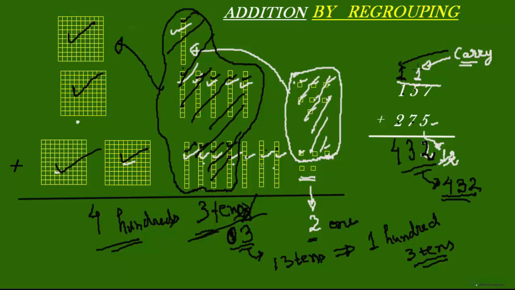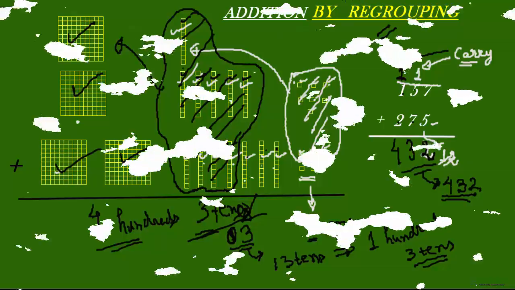So I am here to make you understand the basic principle behind this carry, why we take a carry and what this has to do with regrouping. Please try to understand the concept behind doing anything in mathematics. The more you understand, the more you will be able to solve the questions of Olympiads intelligently.